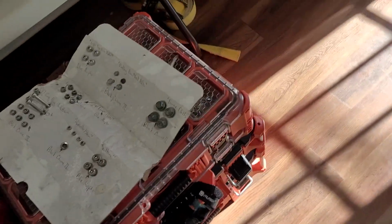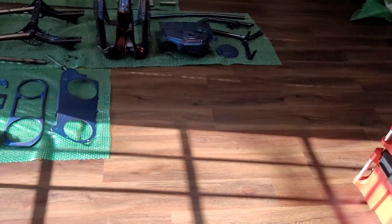Anyways, I still got a few more pieces I need to get powder coated in the end, but for right now, I think the project's coming along pretty well.